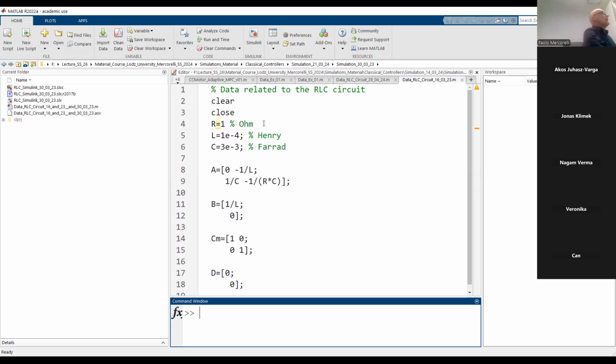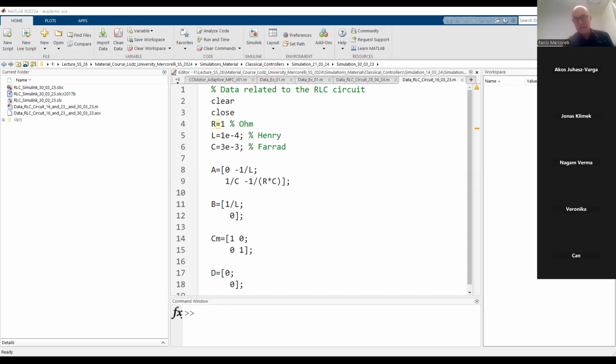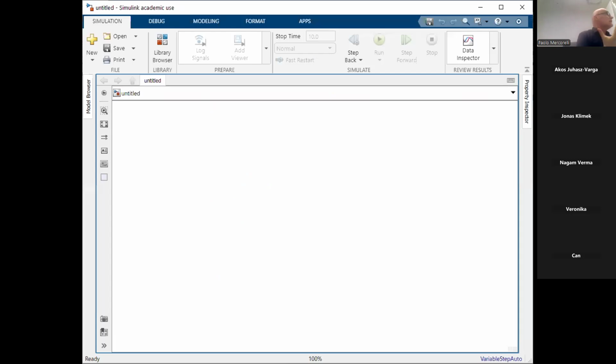We are at low level. Now, at more high level, we have some blocks which do that for us. Of course, we have to know what the blocks do in this sense. Let me go again into the Simulink environment. Now I am exactly in this create a model interface, in which I can create a model.